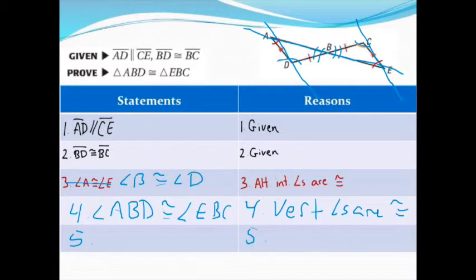Notice this time, if you can read my writing, or my tick marks, the two triangles are congruent to each other because of angle, side, angle. If I had done the proof this way, I'd have two angles with the side in between them. Either version is going to be correct, whichever way you see and it makes more sense to you is totally fine. Just want to show you that there are alternative ways to do the same proof and get the same thing proven, that the two triangles are congruent to each other.